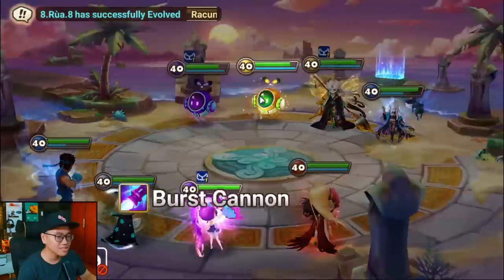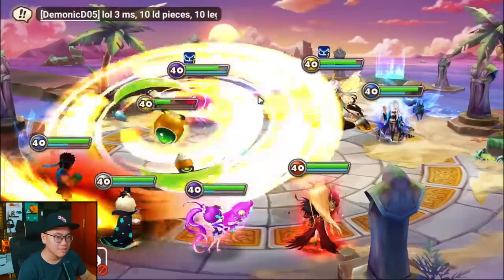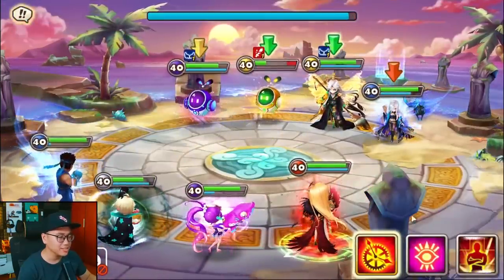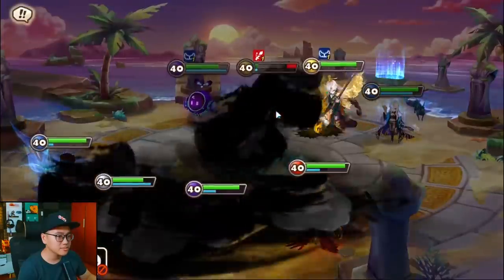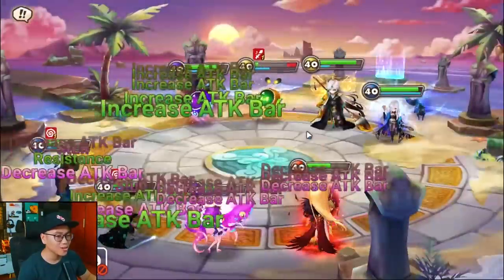I want to see the skill 3. Even though... yeah, let's go with the skill 3. I want to see what it does. That is not a whole lot of attack bar increasing right there. But we get one extra hit. Very nice. And then... Hey, no. Oh, shit. Okay, Juno. It's all on you now, buddy. It's all on you now.